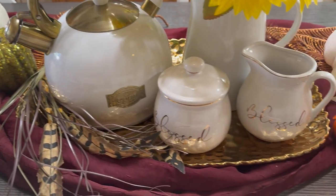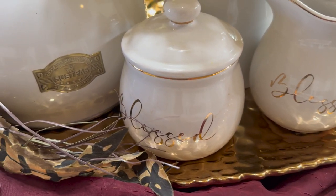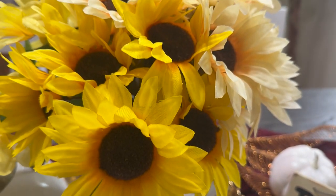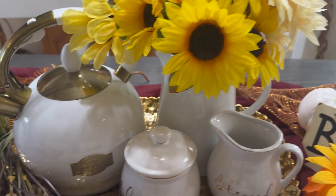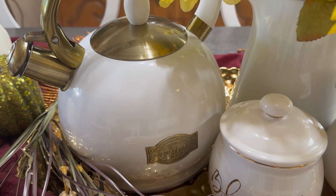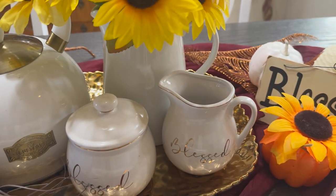Then in the center, I'm using my gold tray, and on it I have my creamer and my sugar. They both say blessed. And I have a vase here with some beautiful sunflowers, cream color and yellow. Now this teapot, you guys, I don't have a small one that would look good with this setting. Normally you would use a small one, but the one I have is more floral and it would not match and look really nice with all this decor for fall.